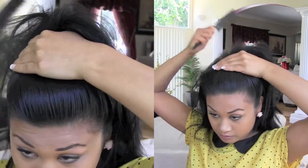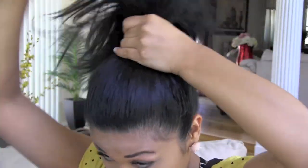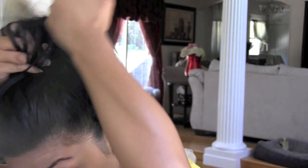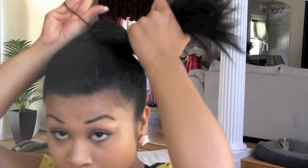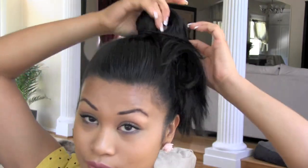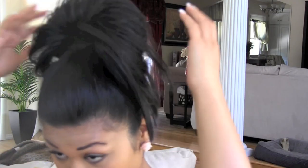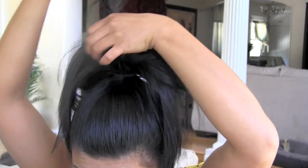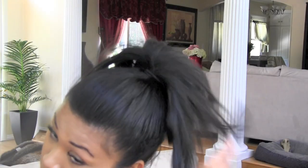Now start gathering the hair into a ponytail. You can gather this with your fingers for a much messier look, but I want mine messy in the bun only. By the time you get to the edge of your ponytail, just stop at the end — this is gonna help you guide your hair and shape it into a bun. Don't pull too tight or your eyes might get all pulled!